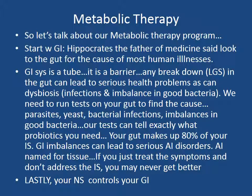Autoimmune disorders are named for the tissue that your own immune system attacks. Your immune system is supposed to protect you, and when it breaks down and starts attacking you, you're in trouble. When it attacks a specific tissue, we put a name on that. If it attacks your joints, it's rheumatoid arthritis. If it attacks your thyroid, it's Graves' disease or Hashimoto's. If it attacks your organs, it's Lupus, and on and on. If you just treat the symptoms and you don't address the immune system or the cause, you may never get better. And lastly, your nervous system controls your gastrointestinal system, your immune system, the release of hormones — every function in your body.